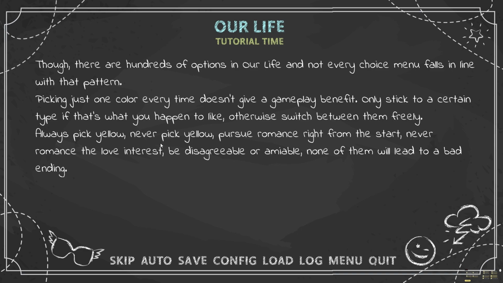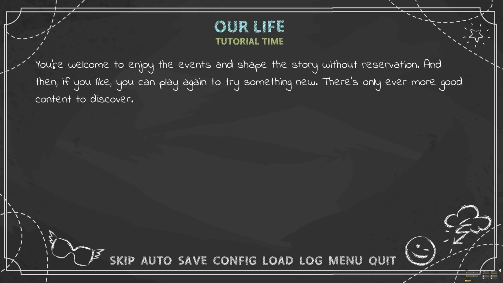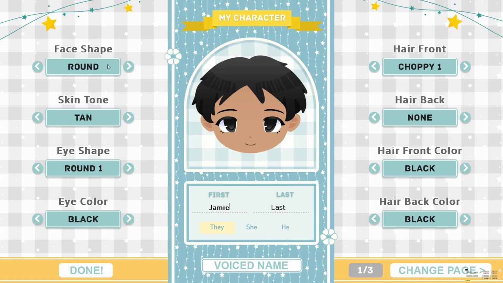Always pick yellow, never pick yellow. Pursue romance right from the start, never romance. None of them will lead to a bad ending. Oh, okay. I guess it's all about the journey. You're welcome to enjoy the events and shape the story without reservation. And then if you like, you can play again and try something new. There's only ever more good content to discover. We hope you have a nice time with our life. Thank you for playing. Oh, that's a very nice message.